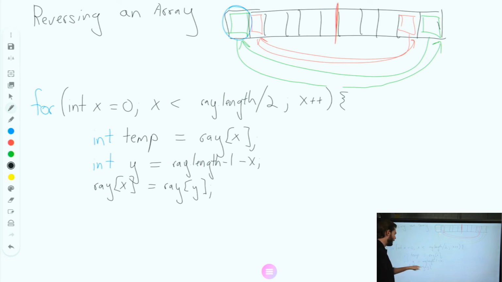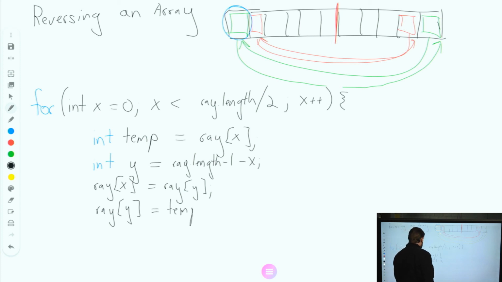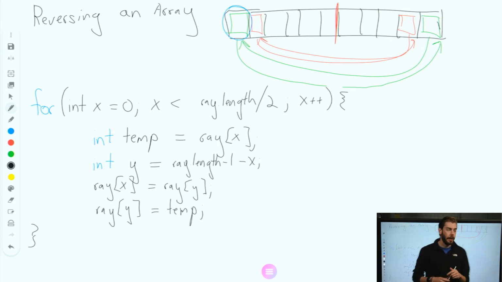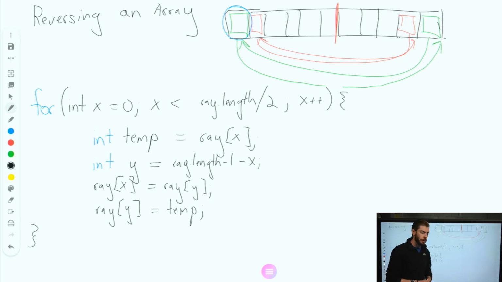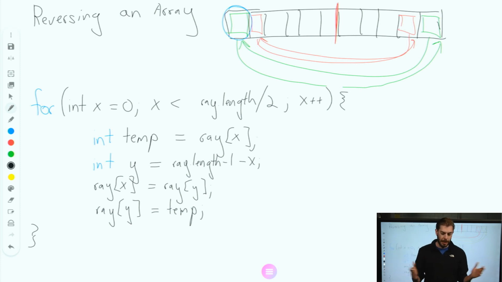Okay, so now we have the same value sitting in ray x and ray y, and now we need to put the value that was in ray x into ray y. We already saved that in temp, so now ray at y gets the value at temp. And that's it. It will run through the entire loop, and it will copy and reverse your entire array. And that's all that we need to do for reversing arrays.